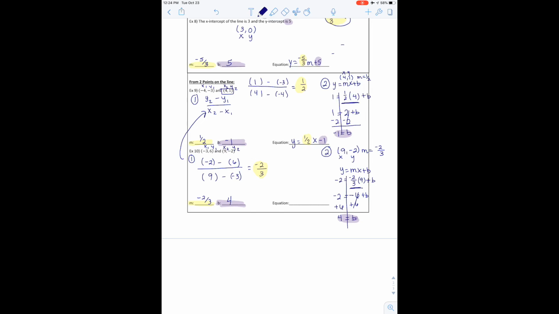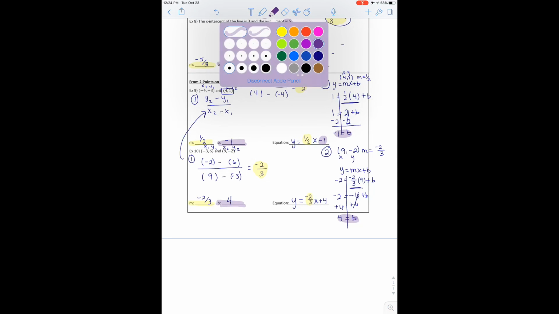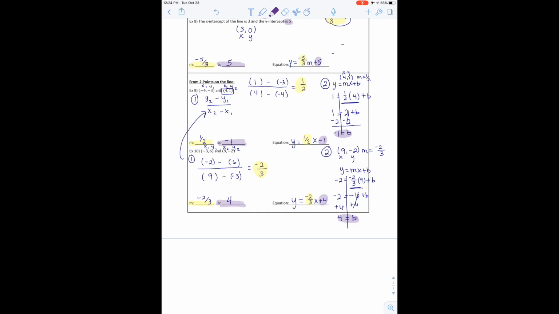Now I have all the information I need to write my equation. So it's y equals negative 2/3 x plus 4. So the -2/3 is my slope, and the 4 is my y-intercept. So nothing on this page of notes is hard. What you need to do is you need to identify what you have to find. You need m and you need b. Figure out what you have and find what you lack, okay? As long as you solve the equations and you use the slope formula, super easy, all right?